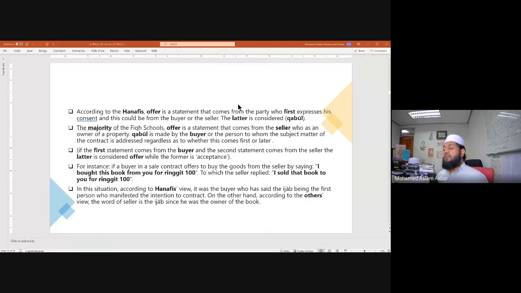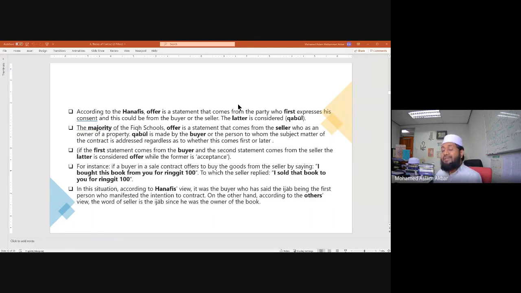All right. So now, according to the majority of scholars, I am still offering. So I become what? I become ijab. I am the offerer. Since you are accepting, the latter is considered, and the one who accepts will be the buyer. This is according to the majority of scholars. Offerer is the seller, acceptor is the buyer.